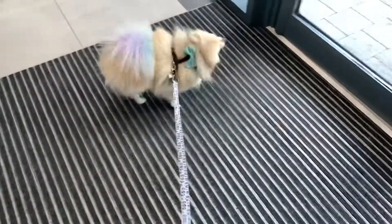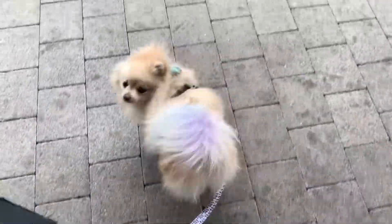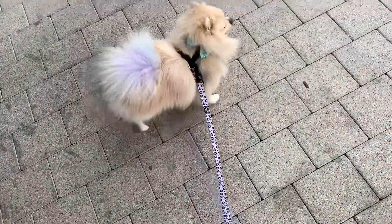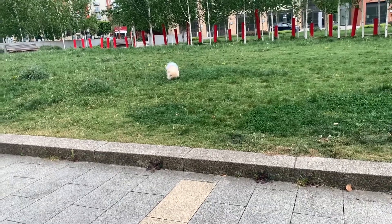We are on our second walk of the day. We've got his TY tag on. We are just going for a little walk before we head to the groomer. I've got to remember to bring your chalk. He just laid down and you could see his tag, but he got up again. I just dropped off Mashi at the groomer and I forgot to vlog any of it. But we'll vlog him when I pick him up.